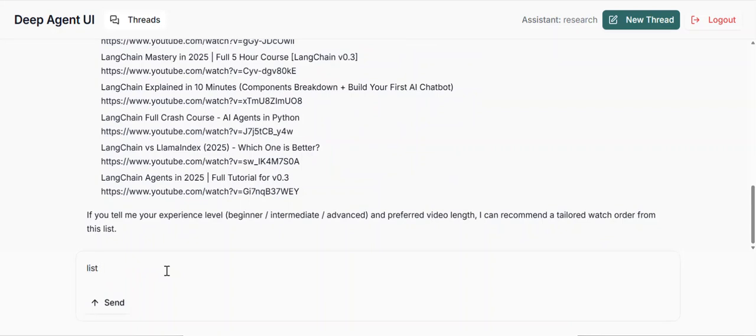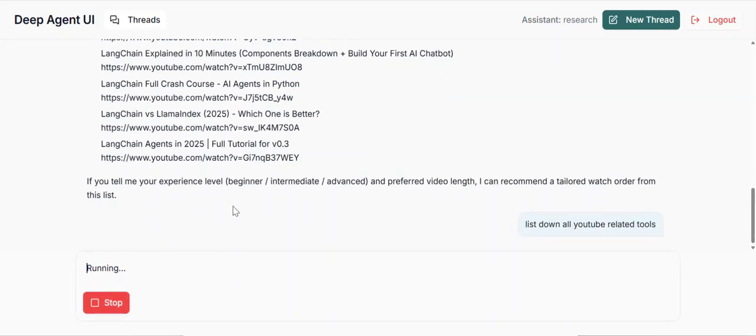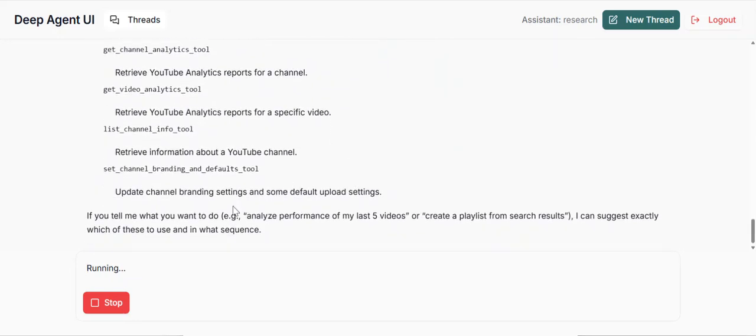Okay, I'll just ask it to list down all YouTube tools. It will show me whatever YouTube related tools I have on this deep agent.